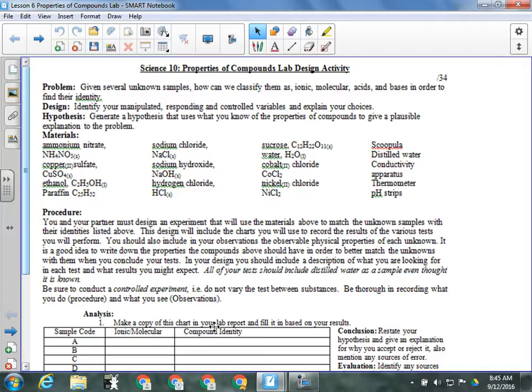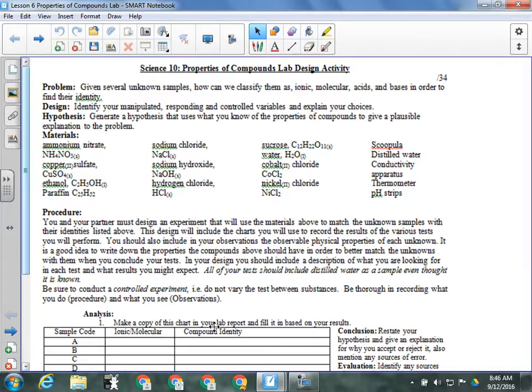What should you do to the depression plate before you bring it up to put the unknown samples in it? Yes, I would first wash and dry it, just to make sure that it is perfectly clean. Then I will come around with markers for each table, and you should label it. Label each depression A, B, C, D, so that you put everything in the right depression and you know what sample is in what.